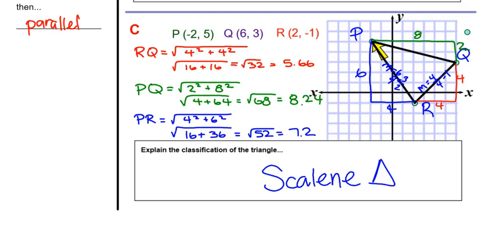And the last segment, if I wanted to do that, I would measure my rise and my run. And notice I'm going backwards on that run, so it's going to be negative. I go up 2, but I go backwards 8. That means that that slope on that one is up 2 and back 8. That gives me negative 1/4. And if I took any of those numbers and multiplied them together, none of them, negative 1/4, 1, or 3/2, none of those numbers would multiply to negative 1, so I do not have a right angle in this triangle.